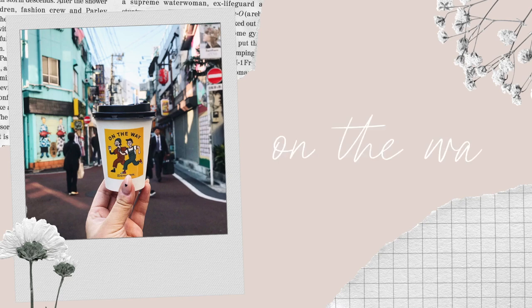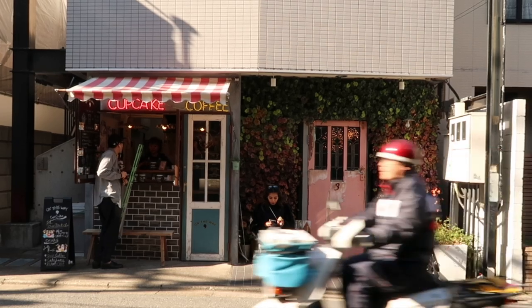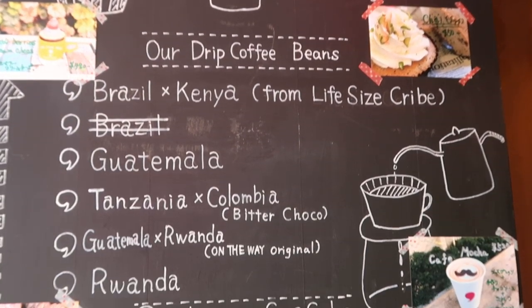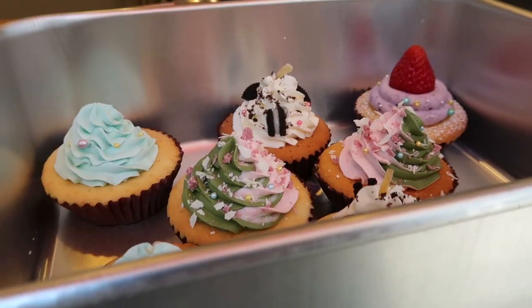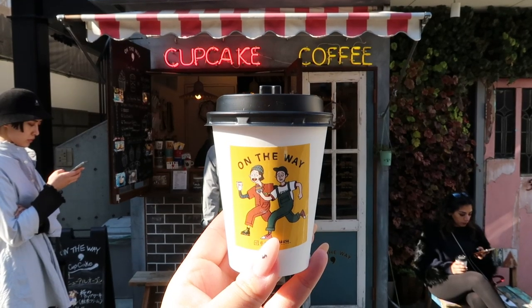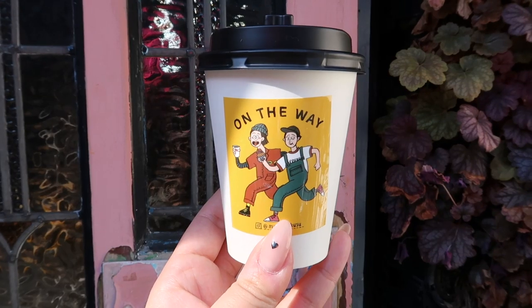On the Way is a train ride out from central Tokyo in the hip district of Shimokitazawa. You'll find it hidden away in a back street behind the bustle of Shimokita, and they specialise in adorable cupcakes and coffee. Trust me, you have to try both for the full experience. And honestly, something about their coffee cup design makes me laugh every time.